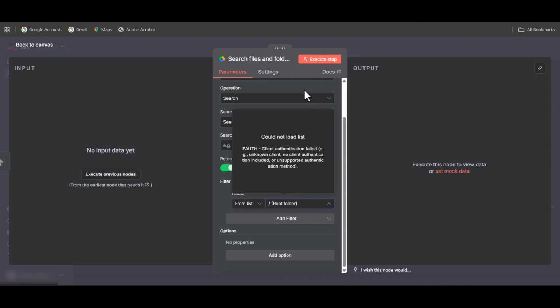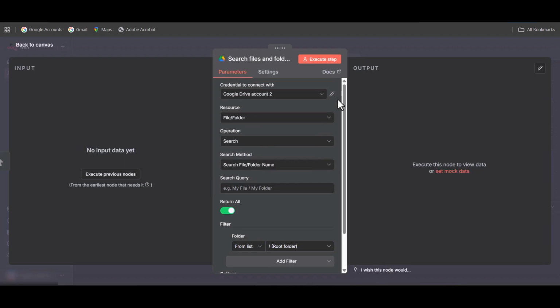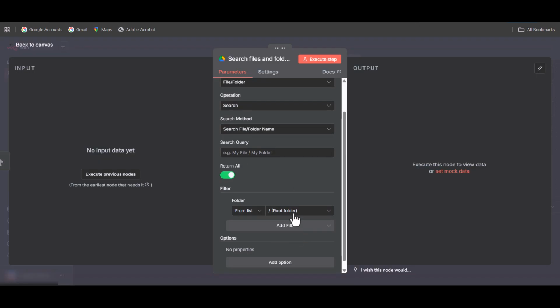Okay, it's giving me an error. Let me quickly fix this. Okay, now I have fixed that issue. That was an authentication issue with my Google login, so I have removed that and resolved it. Now I need to select the filter over here, that is my resume folder where all the resumes are currently present. So I will get this from resume. So this is it.